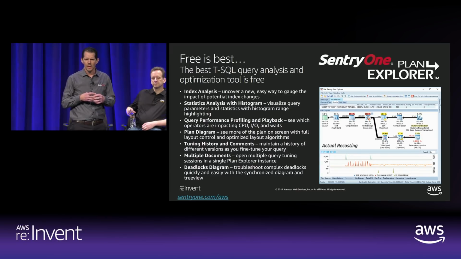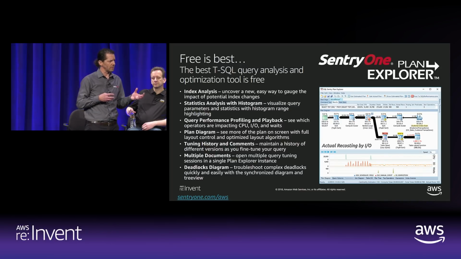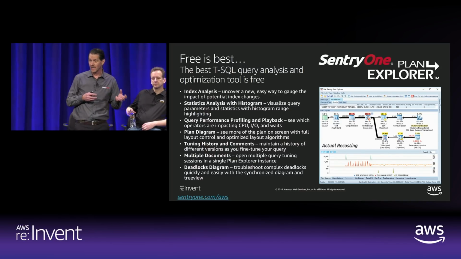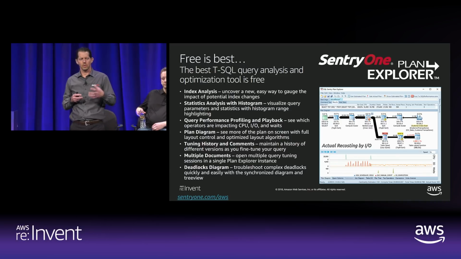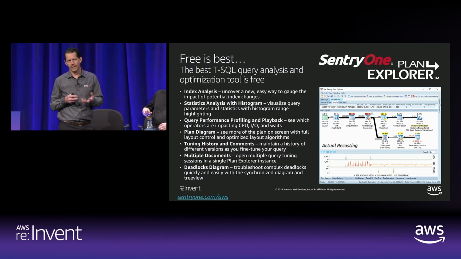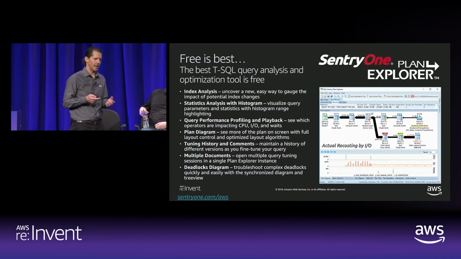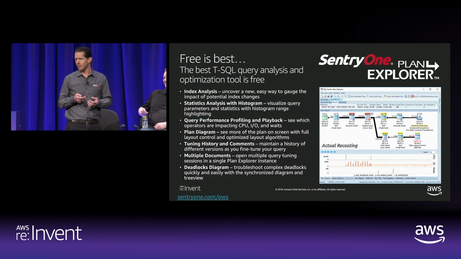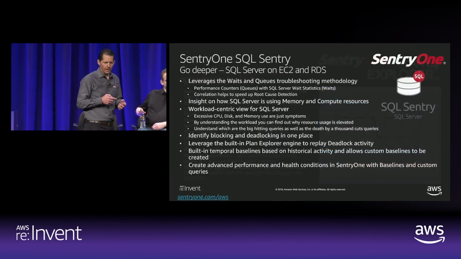And then there's a really good interface for if you're trying to diagnose what's going on with deadlocks. So that's Plan Explorer. Hundreds of thousands of folks use it already. Go get it. It's free. Yeah, we used to charge for it, but we made it free a few years ago, and people love it.